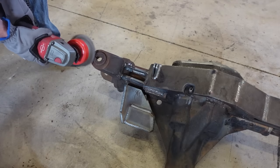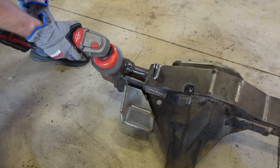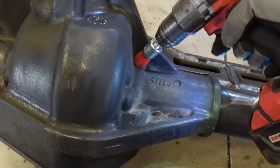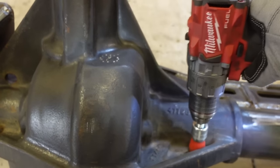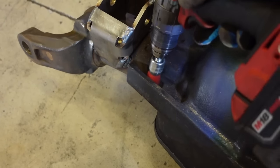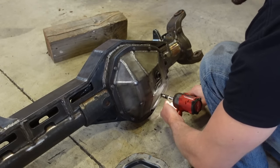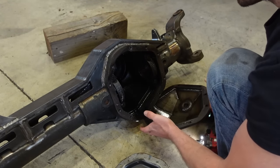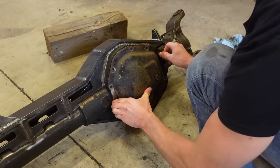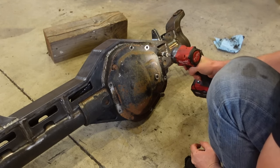So first things first is we need to get paint on everything. So we're going to go through the axle with a wire wheel, this little nylon cup brush to get in the tight areas. We got to get this thing all cleaned up, and then we're going to give it a quick wash job with degreaser. After welding, you get this brown film around the welds, and in the really tight areas, you can't really get it off with a wire wheel. You can't really get in there. So the degreaser really helps clean all that off. You don't want to try to paint over that. The paint is not going to stick to the metal. So we want to get as clean as we can.